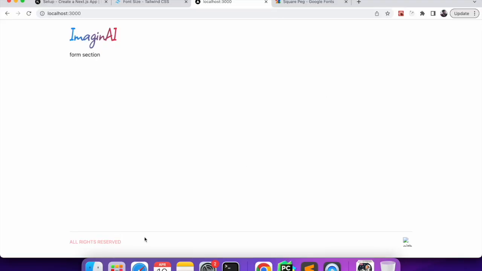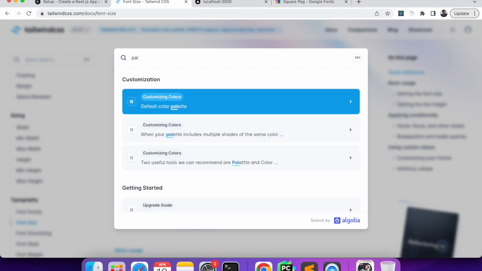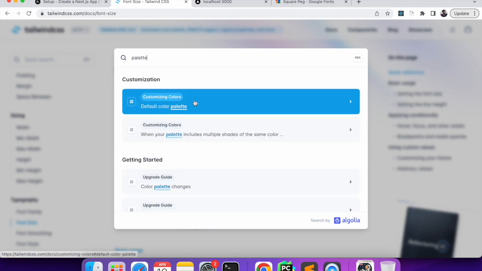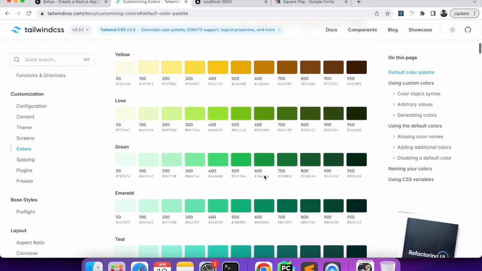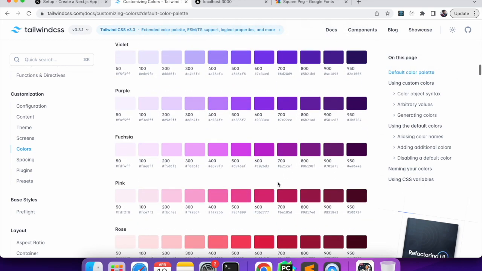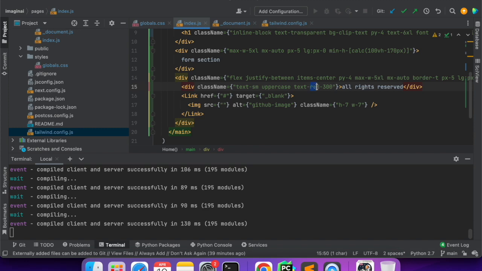To see the colors in Tailwind, we can come to the palette. These are the colors that are readily available in Tailwind classes. So if I want to use rose 500, I will just say text-rose-500. Similarly, I can do it with purple.